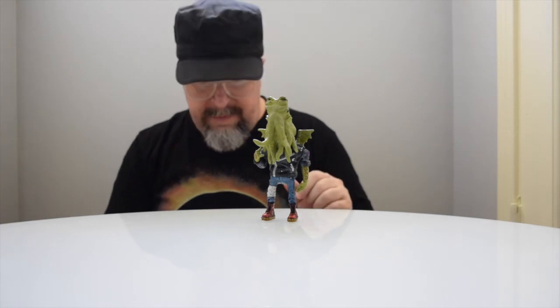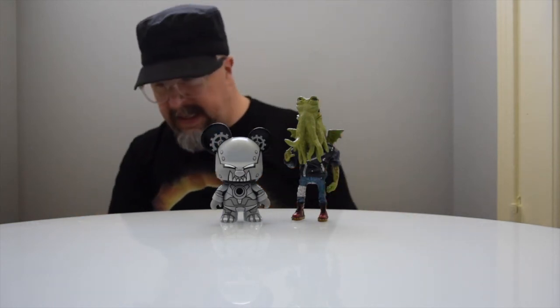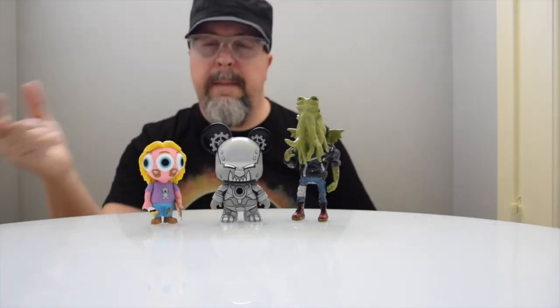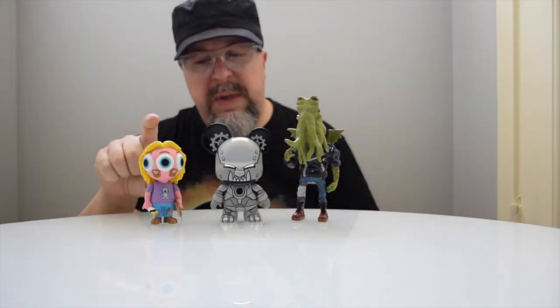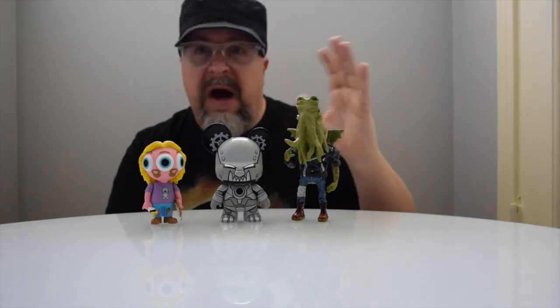That is Cthulhu from Mighty Jacks. Here is the Atomic Bear Tank, so you can see the difference in size — that comes from Smash Tokyo Toys. And then you have the Artist Gnome from Popaganda and Ron English with 3D Retro. I think they make a wonderful triple set because you've got a whole range of colors and a whole range of attitudes in terms of design. You've got the real geometric, almost perfect factory-type figure, the artist's sort of unique figure, and then the really strange, off-the-cuff take on a historical figure from the underground.